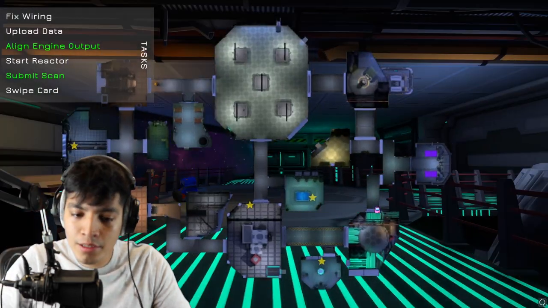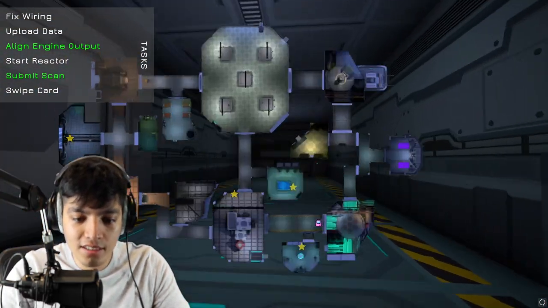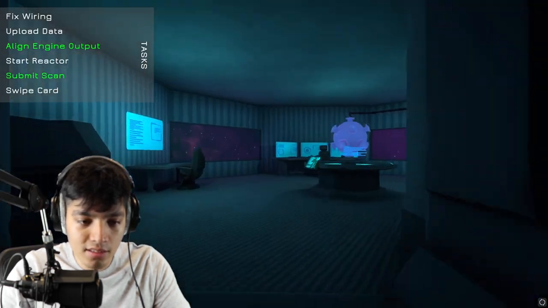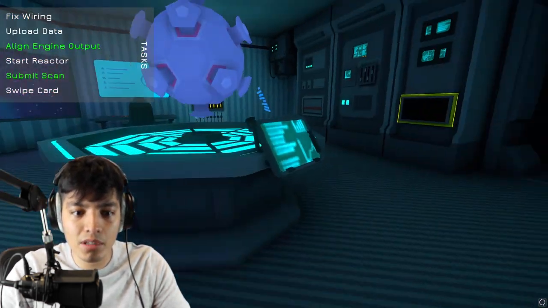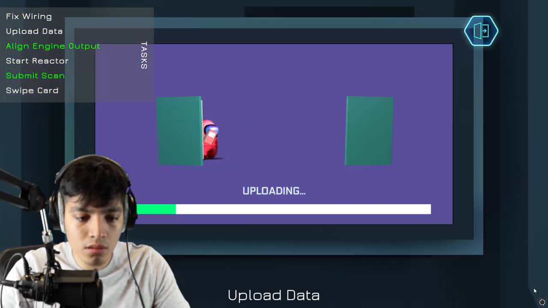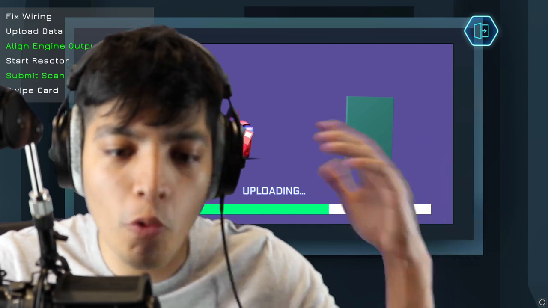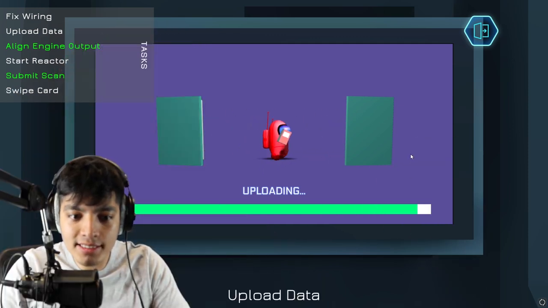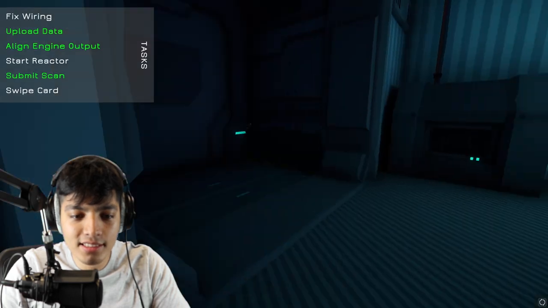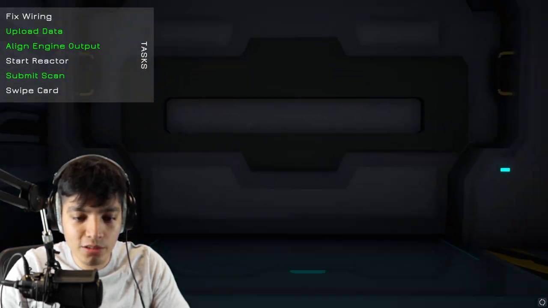Okay, let's go down here. We should be able to do this quick before we get trapped in here. Oh, here it is. Dude, it better be something quick, because I ain't got time. Uploading the freaking files gives me one of the worst tasks. Come on. Come on. Come on. Okay, nice. Oh, that's way too close.